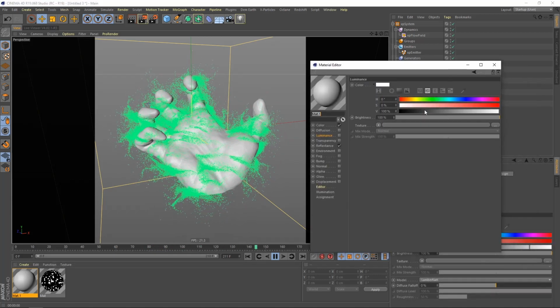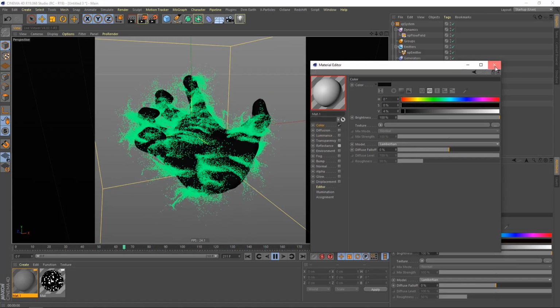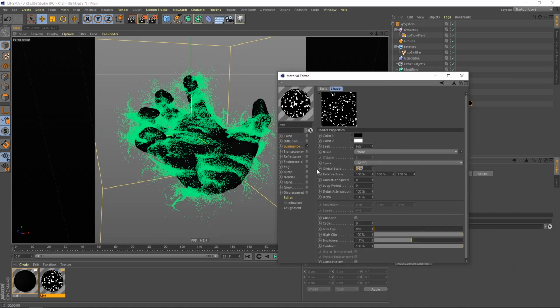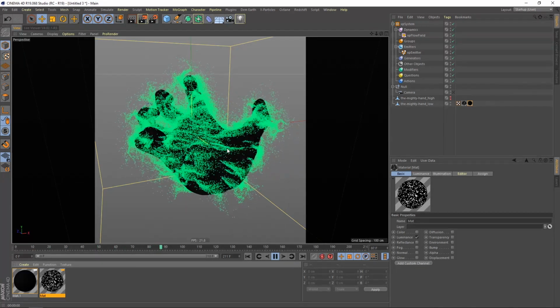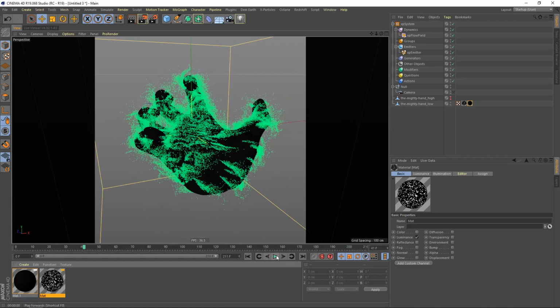Maybe to see it better, I just make the material and the colors really dark, no reflectance. All right, so we have more definition already in the pattern here, but I think we could also go to the luminance and reduce the global scale of these points to something like 20. And now we have even smaller areas we emit from, and by that we get more definition in these lines and overall in the particle behavior. I think I like that. Put it to 20.